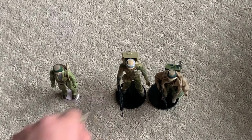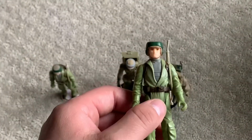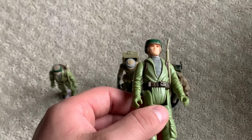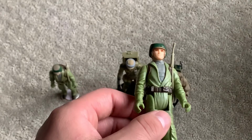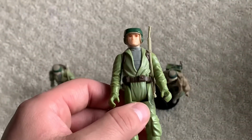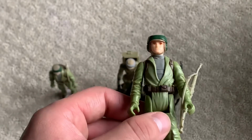This is actually rare. I believe you can only get this overseas because I've never seen it in the States. Or when you see it, people want them. But yeah, I think it was an overseas version. But the Flesh Face Rebel Commando, or molded face, because everything is usually painted. Its helmet is painted, unlike the other one from 83. Its face is painted, but its helmet is molded.